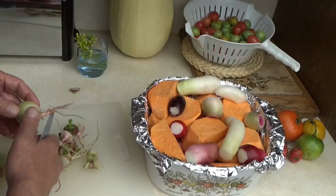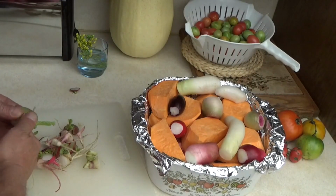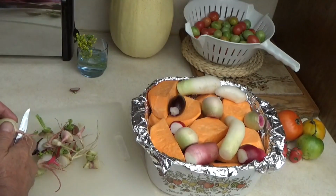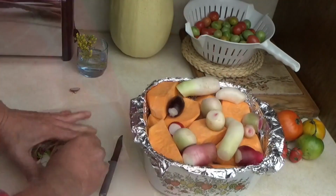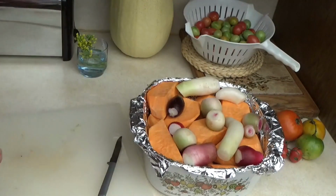Just lay them in. You can actually leave the tops on, I guess, but I like to take them off. And that's all you've got to do. Alright, now I do season this a little bit. This is what we use.